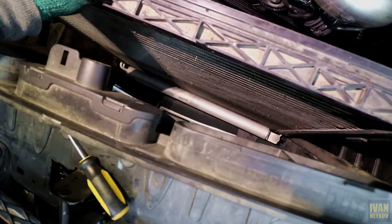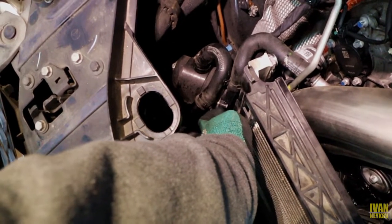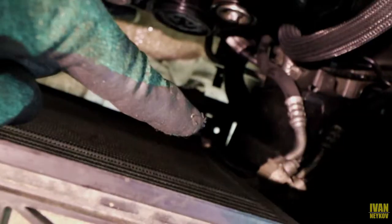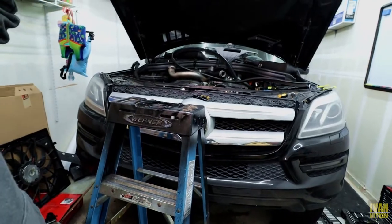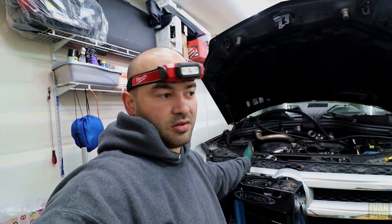This is my AC radiator — condenser is the different word. Right there is where I put my needle-nose pliers, squeezed it, and it popped out. So this is a success, guys. You guys can see the rubber bushings right there on the bottom — it was pretty tight, not gonna lie. I don't want to make this video way too long, because it seems way too long already.